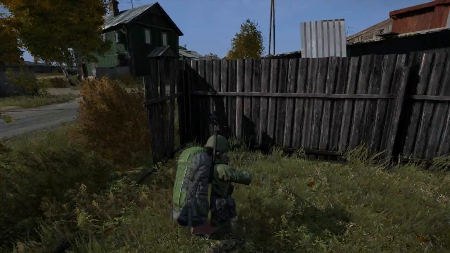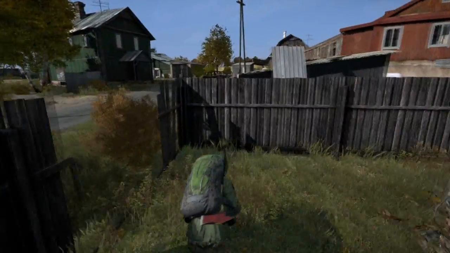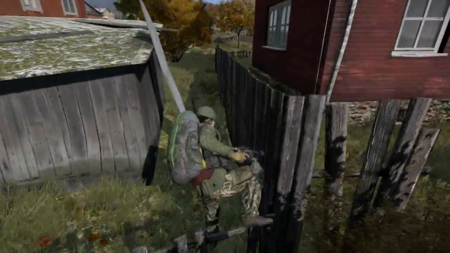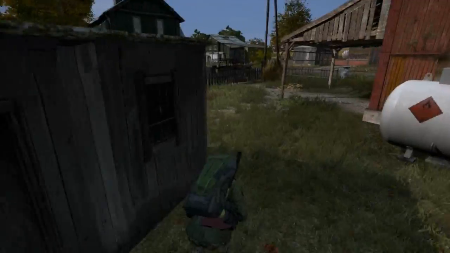Now, don't run in the middle of the road. That's virtually a death sentence. Zombies will see you easier, and players will see you easier. It's easy to look down a road because there's no cover. Instead, make your way through scrubs and bushes, and use the V button, which is your climb over objects button, to just get around corners and little obstacles without having to detour a lot.